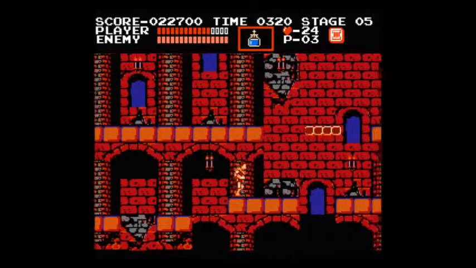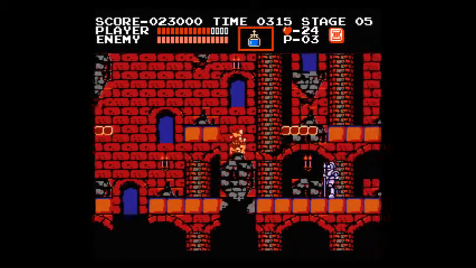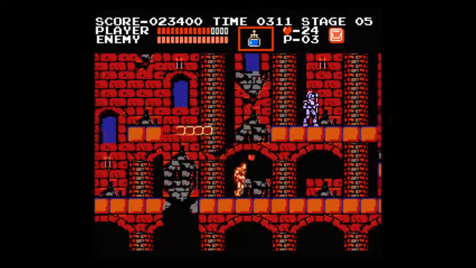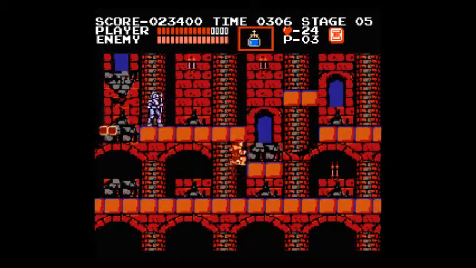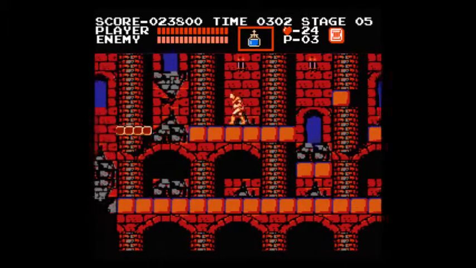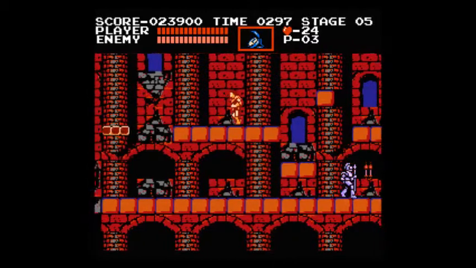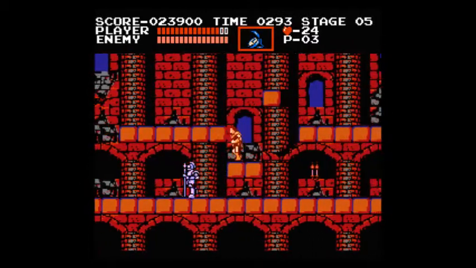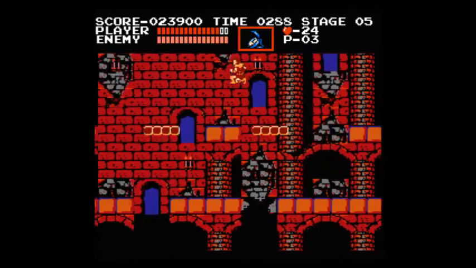I could sequence break this, but I want to play fair. Yeah, but I could have sequence broke that. There is wall meat in the next part. Although this part right here comes with one of my terrible mistakes. There, I accidentally had my holy water gone, and there's another one. I got damaged for dumb reasons.